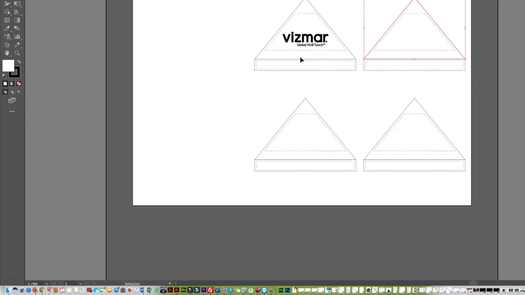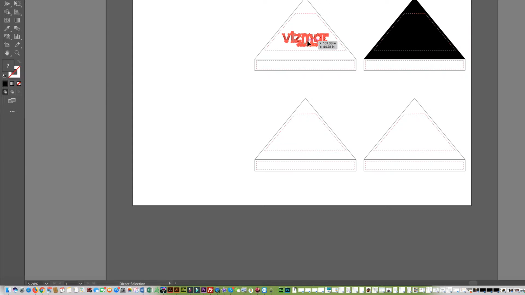So I'm going to make the background, I'm sorry, I meant to say black. I'm going to make the background black, and I'm going to copy this with Command C again, Command V to paste, and I'm going to make it white, and then I'm going to go ahead and put that here. And I'm going to go ahead and do the same down below. I'm going to make it a nice contrast.